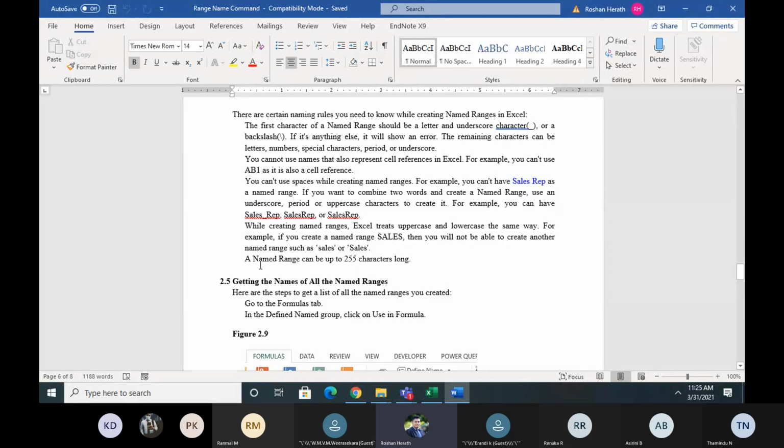And finally, when you are creating a range name, you can in maximum use 255 characters. වචනයක උපරිම දිග වෙන්න ඕන characters 255. සාමාන්‍යයෙන් ඉච්චර අවශ්‍ය වෙන්නේ නැහැ අපිට. නමුත් ඒක මතක තියාගන්න ඕනේ. ඒක තමයි maximum length එක. Right? So this is it. These are some of the basic aspects that you would need to know.